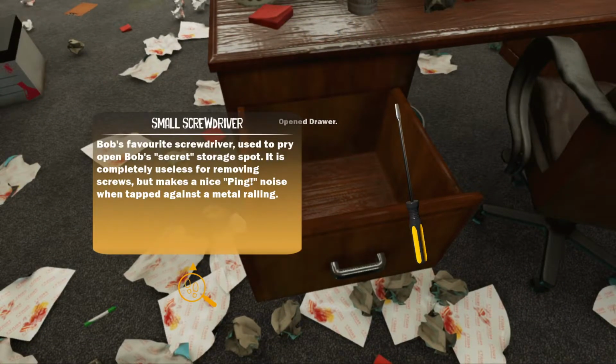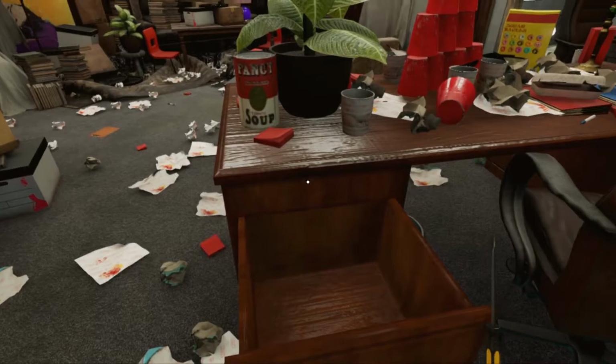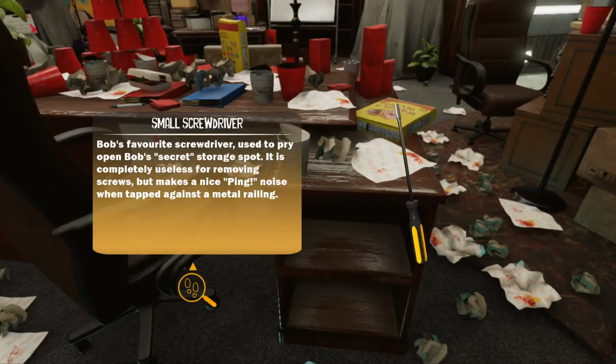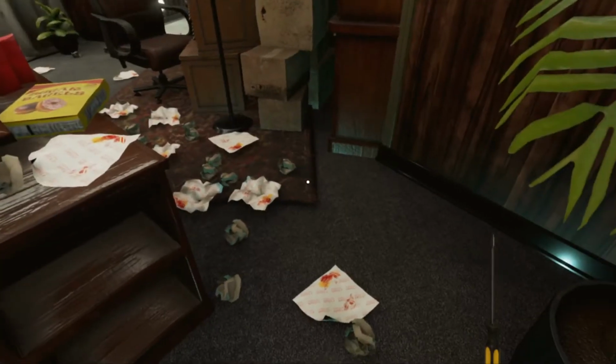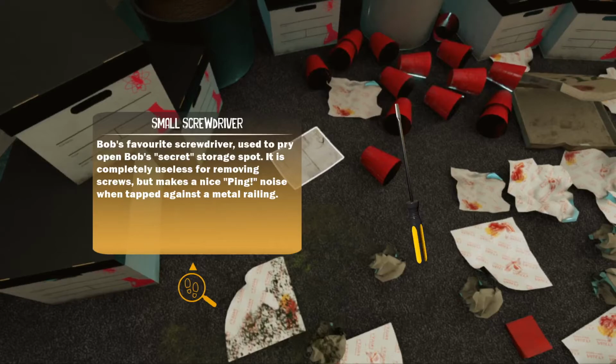Bob's favorite screwdriver, used to pry open Bob's secret storage spot. It is completely useless for removing screws, but makes a nice ping noise when tapped against a metal railing. Okay. Why is it useless for removing screws? Looks like a perfectly serviceable flathead screwdriver to me.